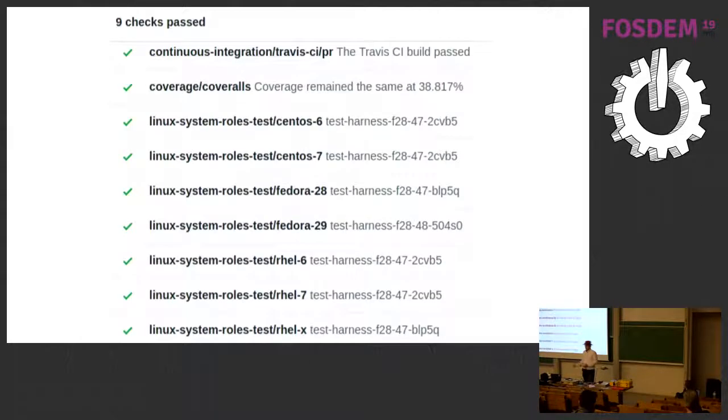At the same time, you get the advantage that we do a lot of CI testing on all of the changes in the Linux System Roles project, so you can rely on everything continuing to work on the different releases. So this is an example of a pull request where you first check, does it really work for all the images that you care about? And then at the same time, we also do periodic checks whether changes in the configuration continue to work.